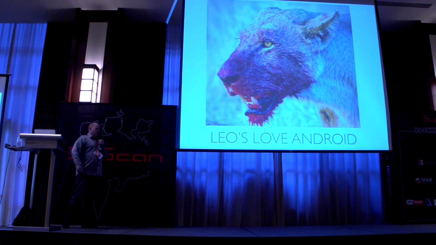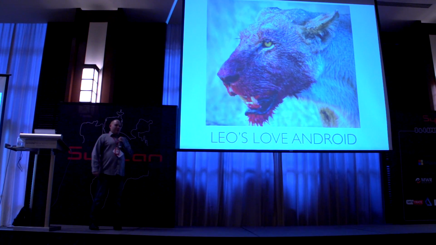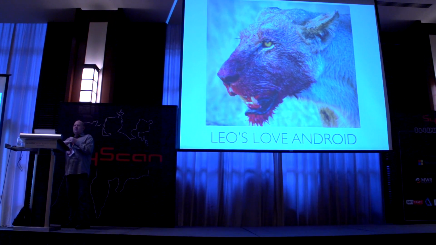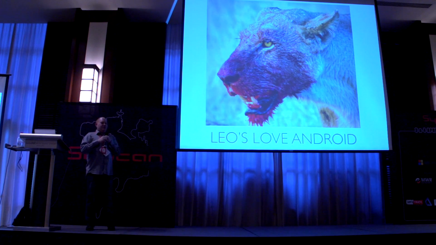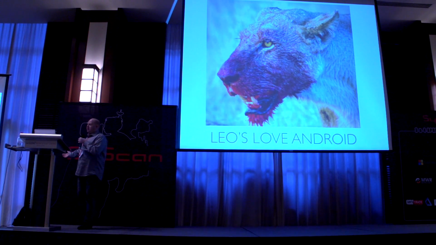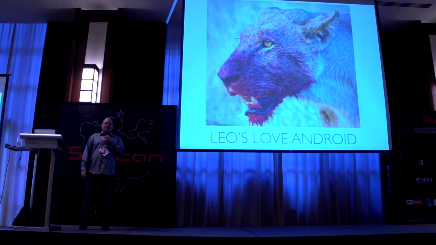The important thing to remember is that Leos love Android. Android is absolutely terrible for you. It generates a huge amount of data. It uploads pretty much all of it to Google, which means that even if your phone is secure, the data itself is not because it's available with subpoena. And it is fundamentally just a Linux box that is always connected to the internet that you cannot lock down in any way.